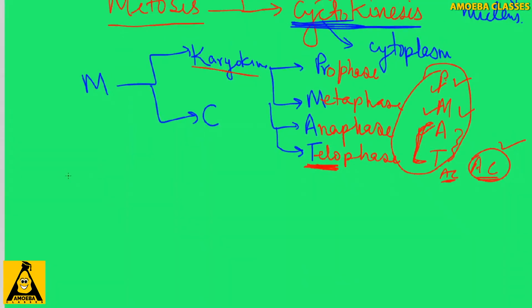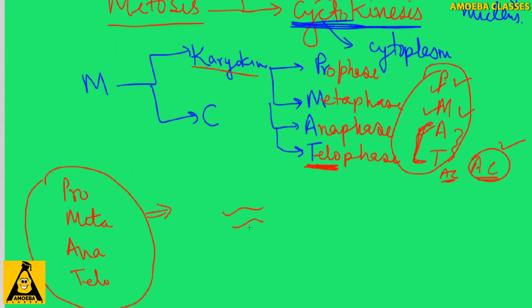Now what we have to discuss in detail, we have to discuss this whole thing step by step: the prophase, the metaphase, the anaphase, and the telophase. Now these 4 phases I will be explaining in detail right now, and then we will be switching to the book and we'll see the remaining major points. So here I will be discussing right now the important steps, what exactly is happening inside the cell in a very easy manner. Then we can switch to the book.